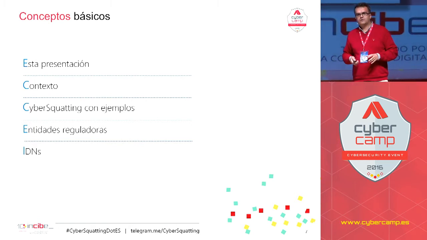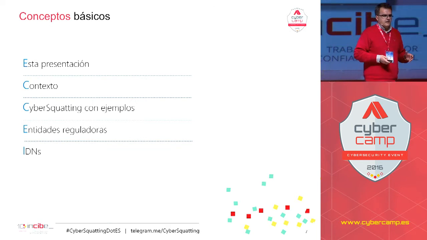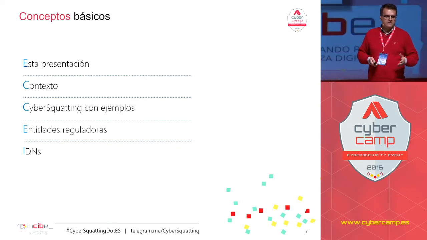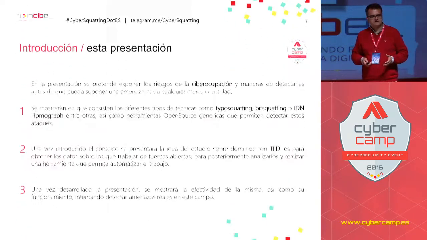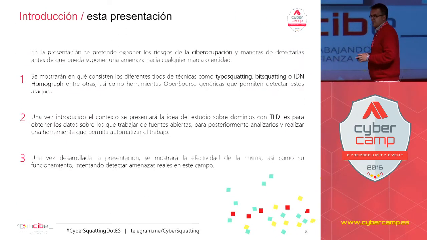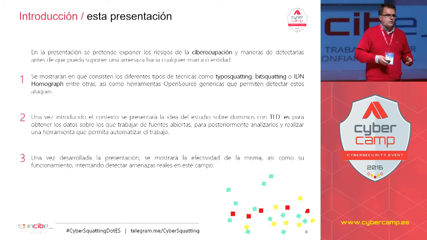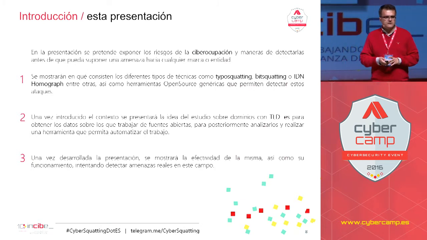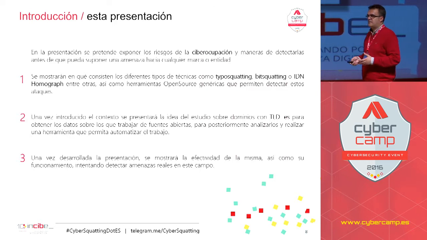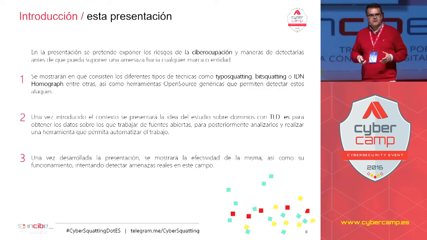So it seems we are going down the good pathway. If you've read the introduction, you know what this is all about. So we give you context and examples and regulatory entities and IDNs. With the presentation, what we wanted to show you was a kind of typosquatting, bitsquatting, IDN Homograph techniques, which might not ring a bell at all.